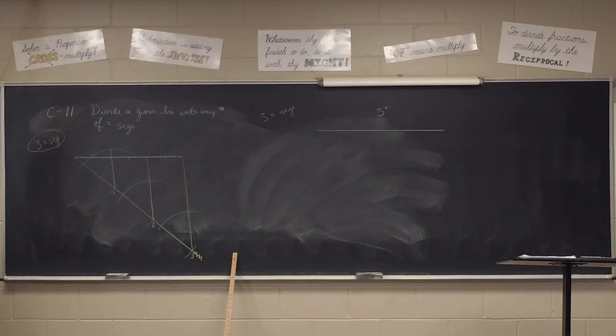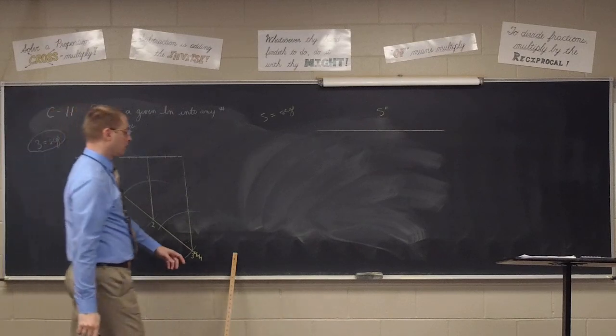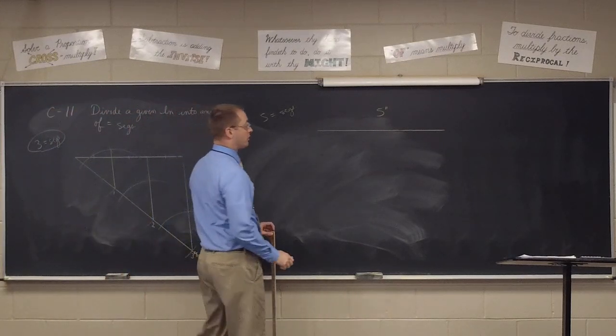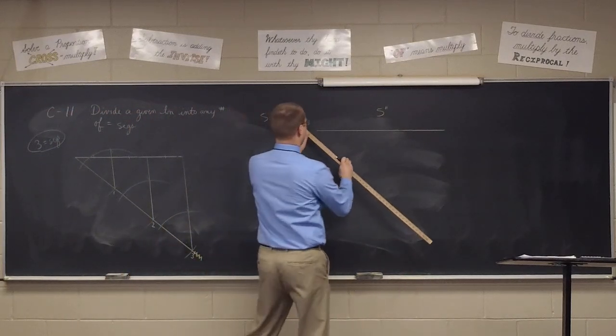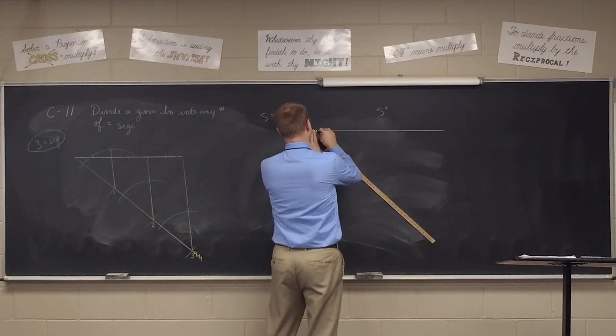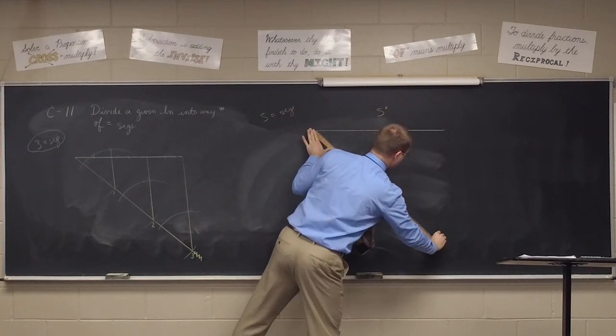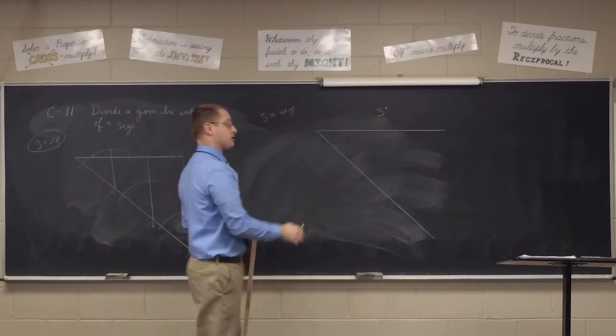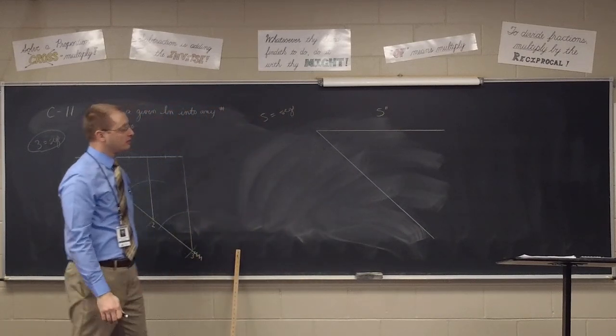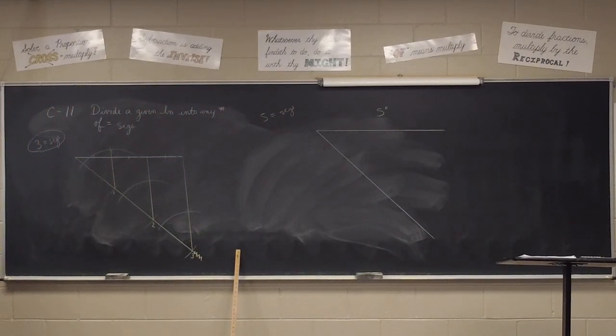All right, step number 1, class, is to draw a big long line coming off of one end point at some angle. It's up to you the extent of that angle. The longer the line, the better, because you can make bigger segments, and bigger is better. Step number 2.